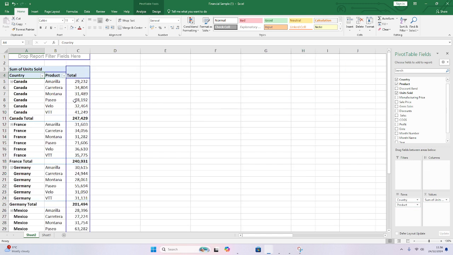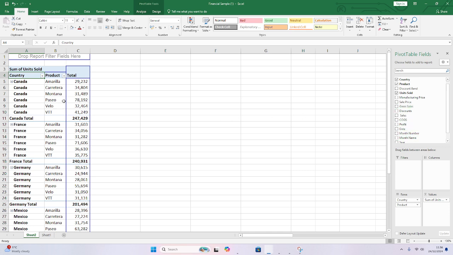Again, this is really for your preference, how you want to analyze your data, how you want it to appear. Maybe you want to present it, or maybe someone's requested some data from you, and it's really up to you how you meet that request or how you want to present the data. But you can see with pivot tables, it's very quick to test different views, flipping between rows and columns and moving fields around within your pivot table.